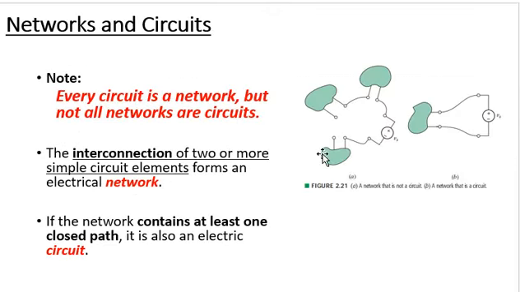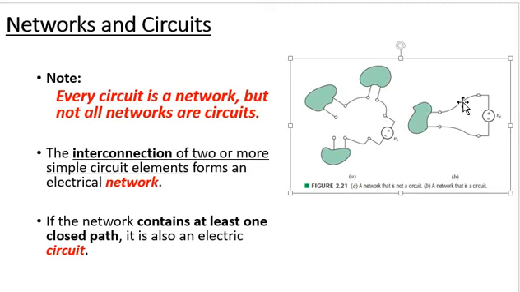Eto, tingnan natin kung may closed path. From here, so i-trace natin yan, and tada, open. So wala siyang closed path. So most probably, this first figure is not a circuit. Okay? Itong isa, trace natin kung may closed path ba. Okay, meron siyang closed path. Ibig sabihin, the other one is a circuit. So that is why, take note that every circuit daw, lahat ng circuit is a network. But not all networks are circuit. Correct? Okay, I hope that is clear.